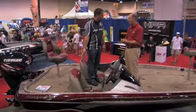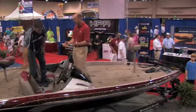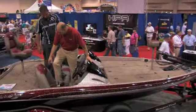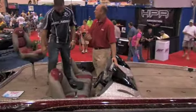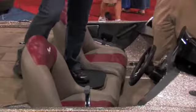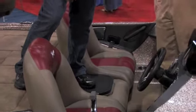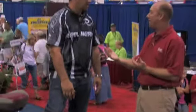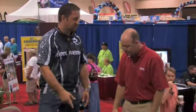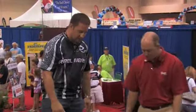We've got vinyl seats, but what's creative about it is they have soft ride suspension underneath them. As you look, there's not a bottom to this seat. And what it does, and you're familiar with this, when you cross those rough water impoundments, it takes the bottom out, and it's almost like a seat you'd see in an over-the-road tractor. That's awesome, because I've got two blown out lower discs in my back, and every time I hit a big drop down hard on the bottom of the hull, it throws me out.